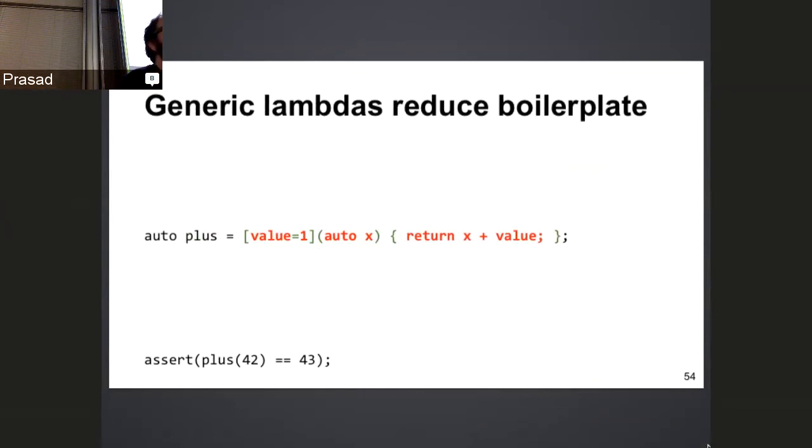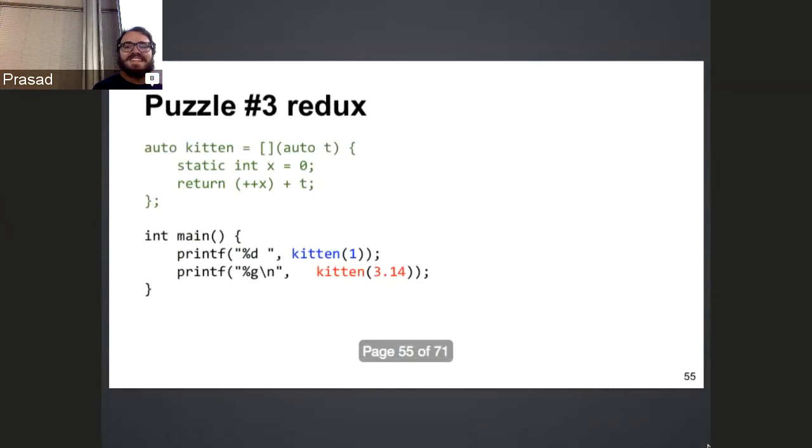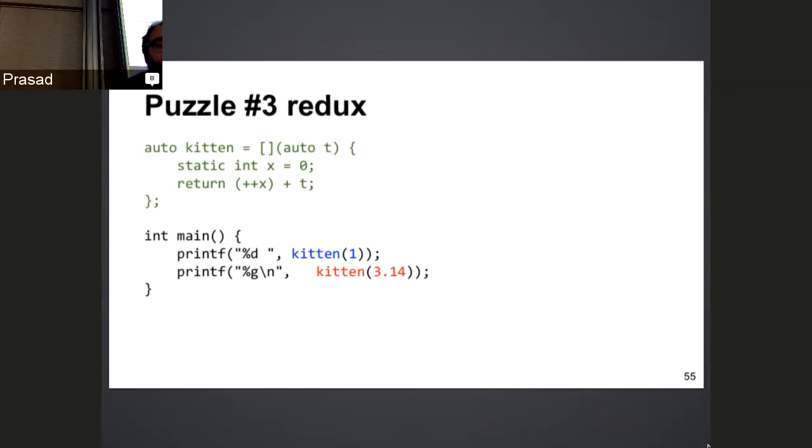Yeah. So the lambdas in D are exactly like that. You don't have to say the type. X, I return x plus whatever. Of course, Nim as well. But Nim is trying to look like Python for a systems programming language. And for that matter, lambdas in Python, you don't have to say the type. But that's a very different thing, right?